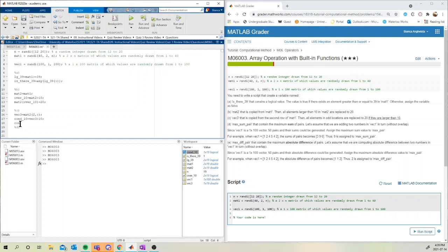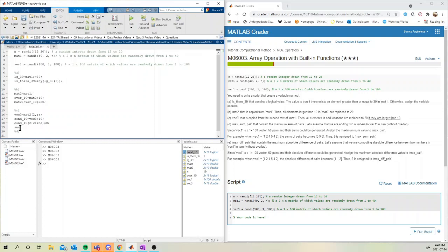I'm going to say my condition 10 at the even locations, so I can access that by saying I start at the second element, skip over 2, and go all the way to the end, and I'm going to set that equal to 0. Even if those locations happen to be greater than 10, I don't want to access them and replace them with 20 because they're not in the odd locations.